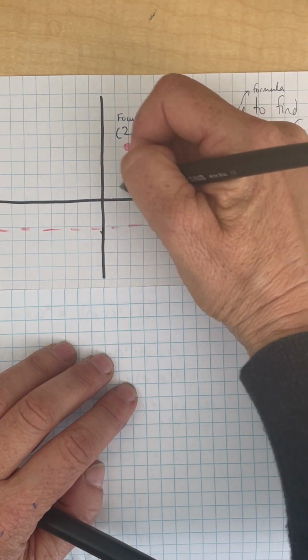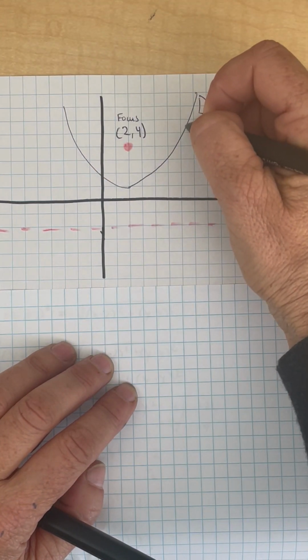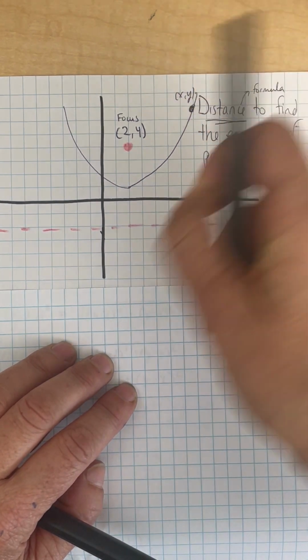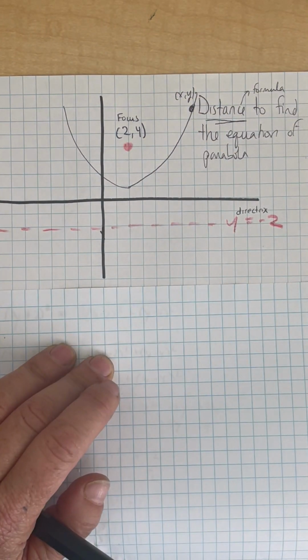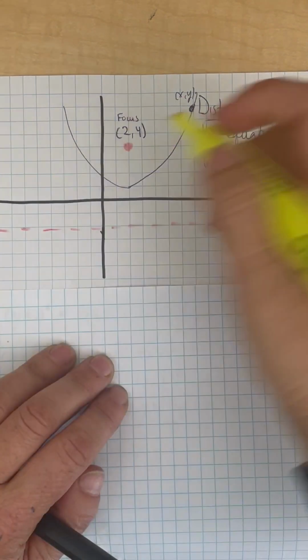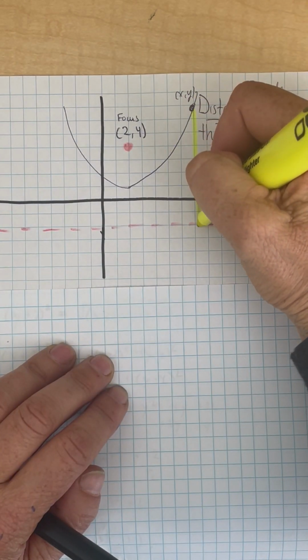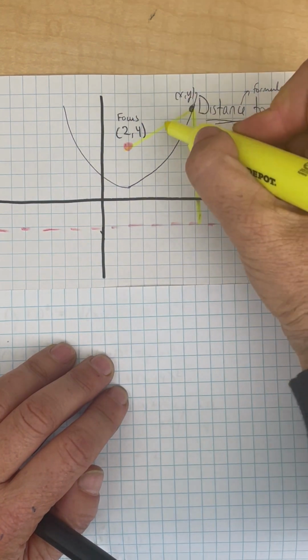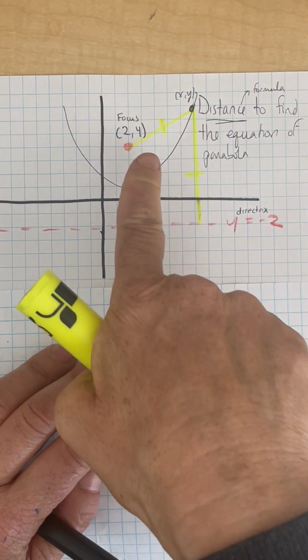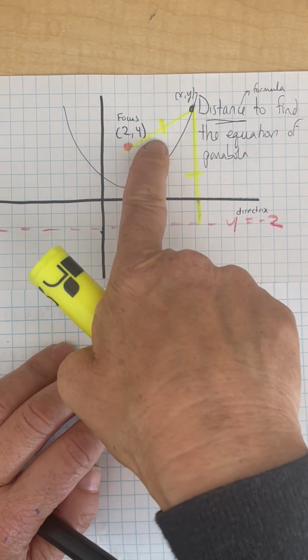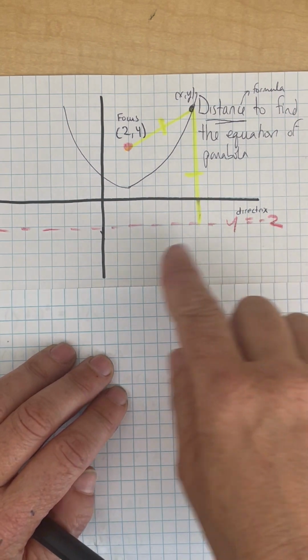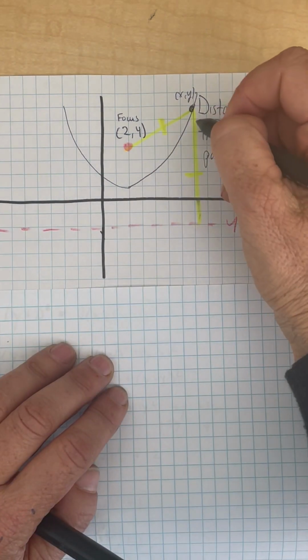So someplace like this. And on that parabola, there is some point up here. We'll just call that some point (x, y). And the great thing about parabolas, which really defines them, is that the distance from any point (x, y) to the directrix and from that point to the focus are exactly the same. And knowing that, getting this distance and that distance, that's a distance formula thing, we're going to derive the equation.